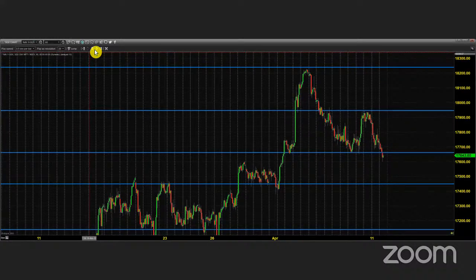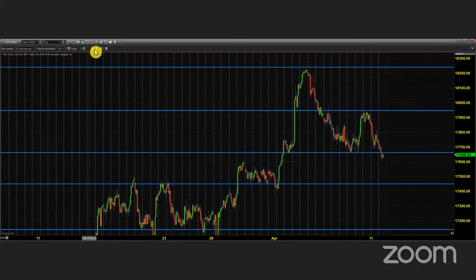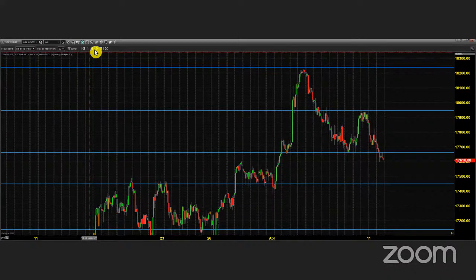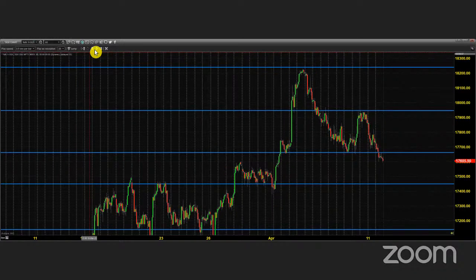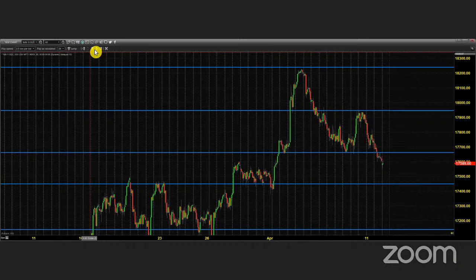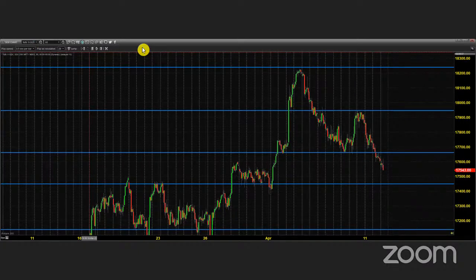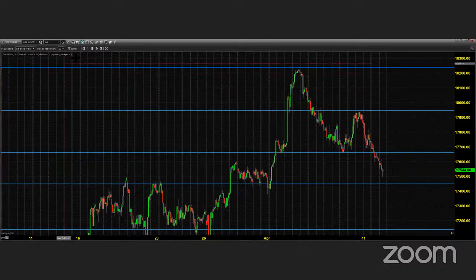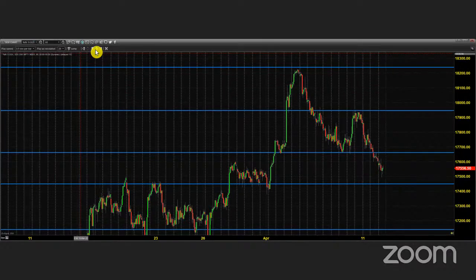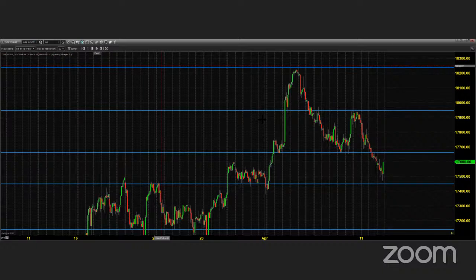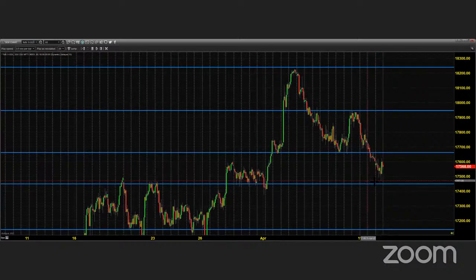So possibly we may have expected some support, but it broke 17,600 quite easily. And the next day also it's continuously trading. As I had mentioned, it is an SGX session, the Singapore Nifty index session, so you will have two trading sessions a day. The price broke 17,600, again coming back to the key level of 17,400.